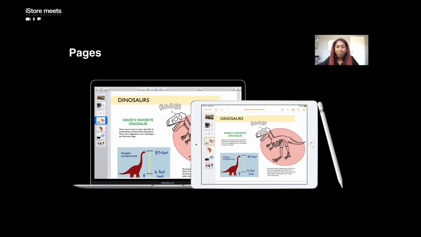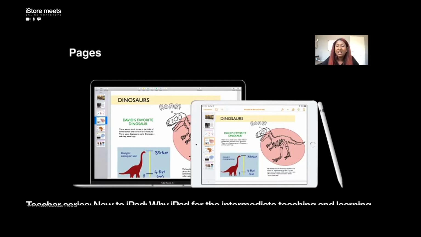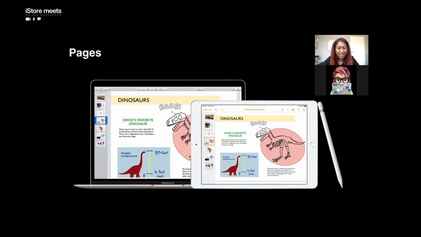Now, we looked a bit at Pages and we looked at annotation, but with Pages, writing comes to life in any classroom. Especially, we've seen it become so magical in the languages classroom. A report or creating a dictionary feels different when students add in their own drawings or create an immersive interactive book. And all of this can be done directly from the Pages app.